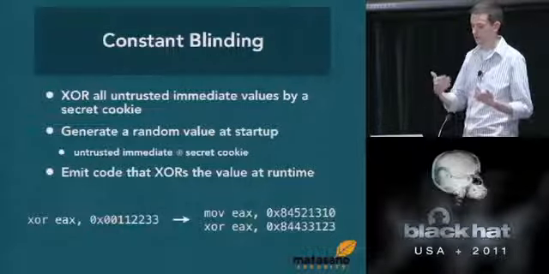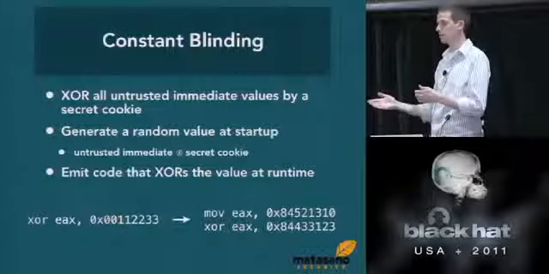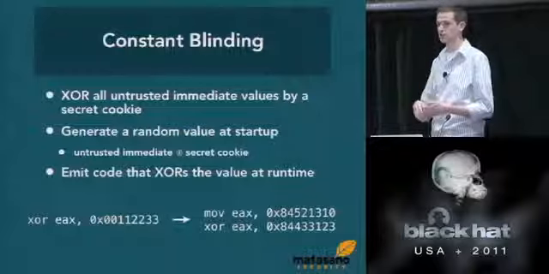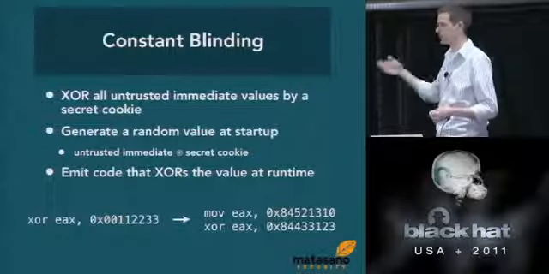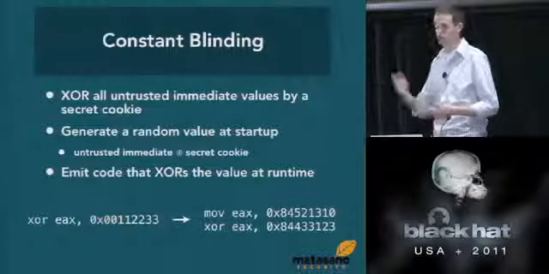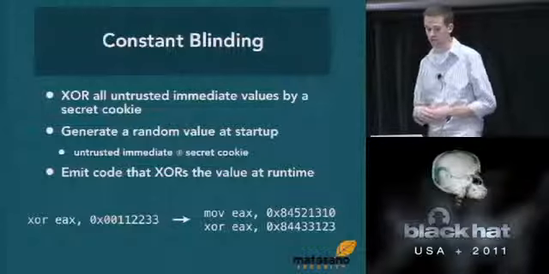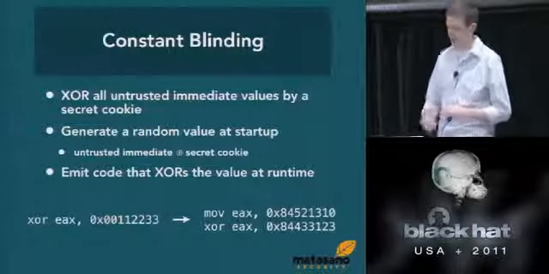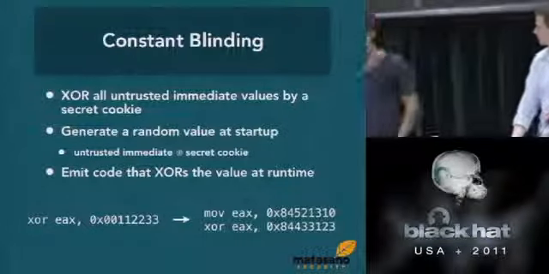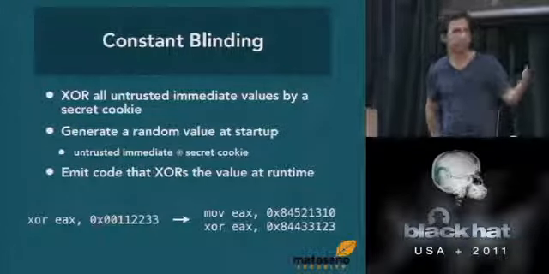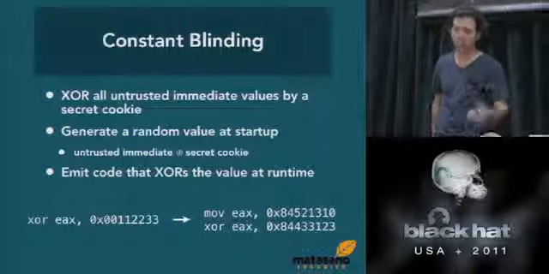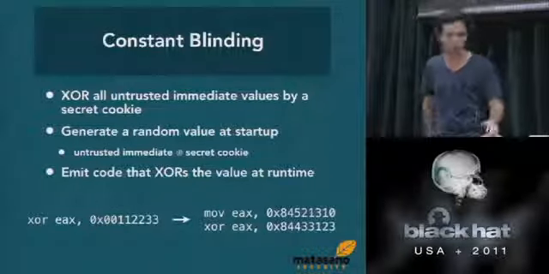In the case of you just writing a constant in memory and comparing it to something else, there could be a little bit of performance overhead here because you have to use an additional register to then go and get that value back out by doing the XOR operation in reverse. But this is probably the best way at stopping the original JIT spray attack. And you don't always need to increase your register load. In some cases you absolutely need to, but in a case like this where you're just XORing an immediate with a register, you just need to emit an extra instruction. So. Yep.